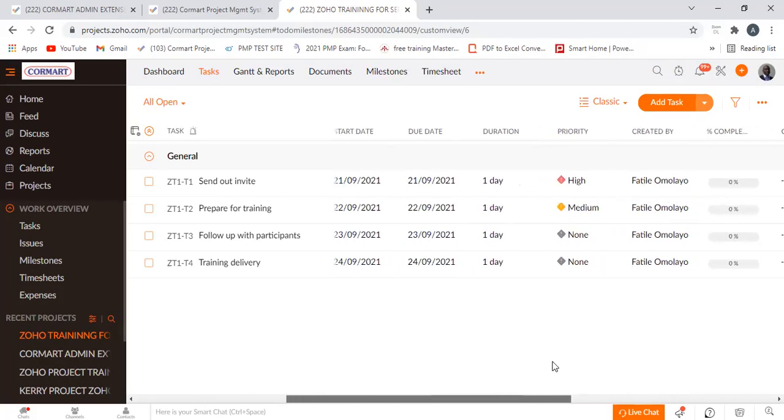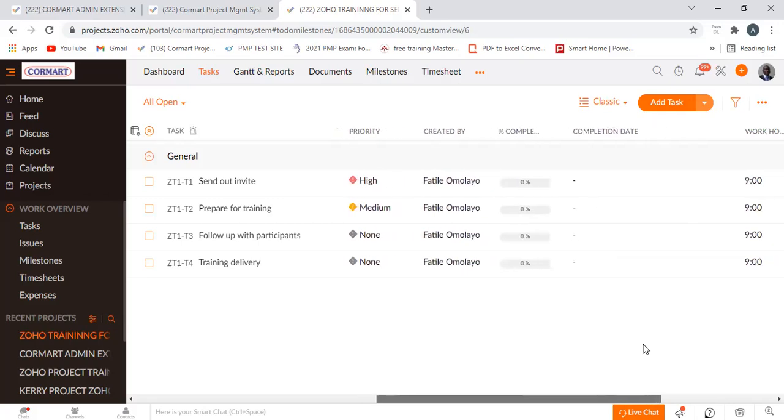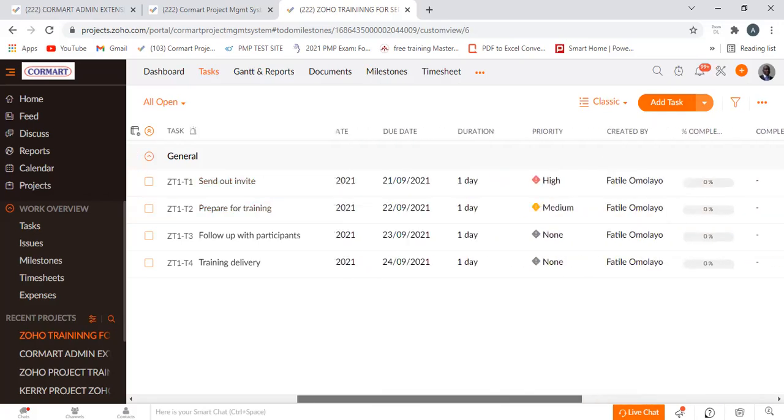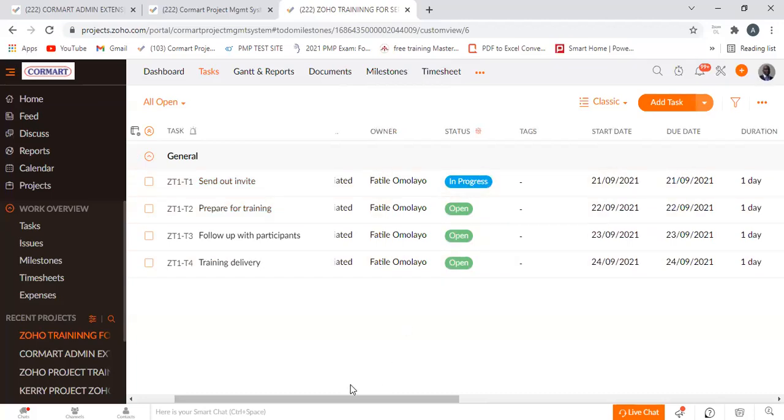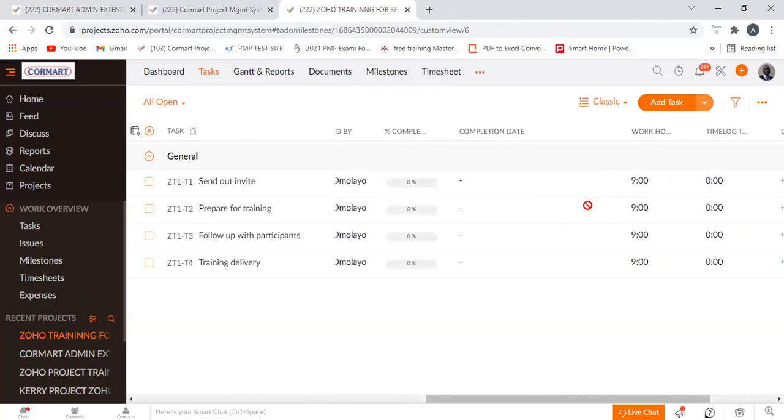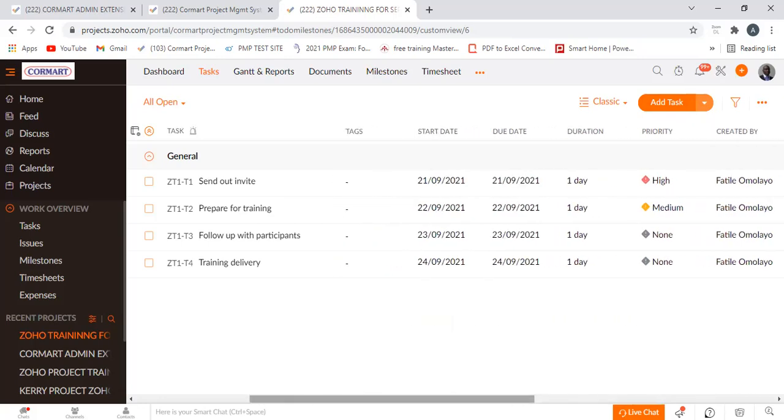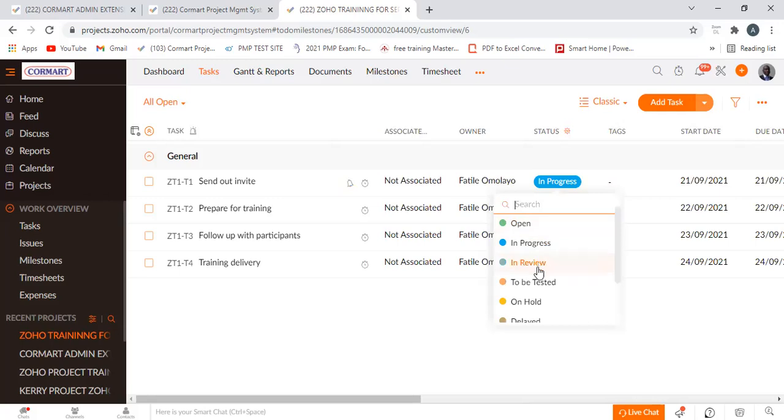Okay. So depending on how that activity is, number 1, you click the status to show that it has started. Immediately you click that status, you will see that another new column will come there, which is completion date. All right. So the second way is to update in terms of percentage. This is a little bit mathematical. If you are not able to divide it into percentages, you can use the status side, and in progress, review.